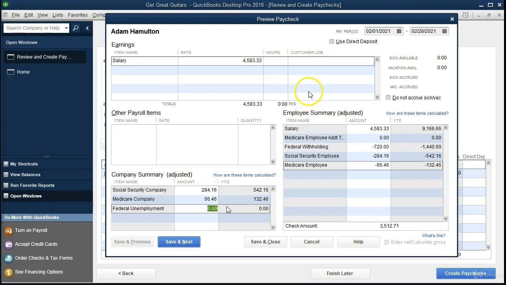This is the QuickBooks Desktop, just to give an idea of what the payroll entering system would look like. This is the earnings for Adam. We have then the salary and then the withholdings. We're not going to deal with anything other than just the federal withholdings to get an idea of what the withholdings will do. Federal withholdings will be the same for all of the United States. However, the state withholdings will of course change from state to state.